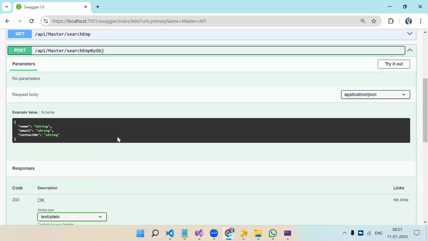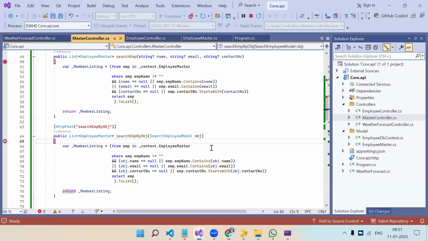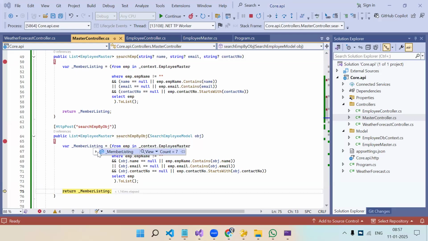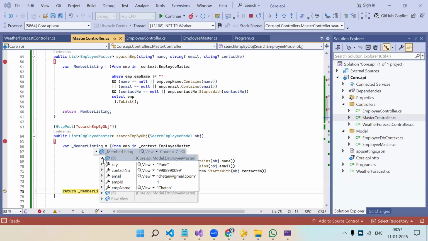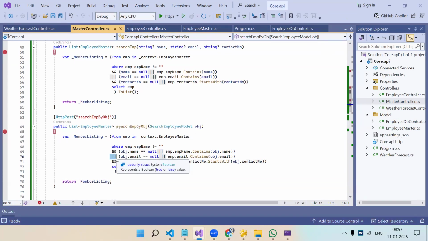So see, now we have a post API. Okay. Try it out. Let's say name starts with P. Okay. And here we need to pass it empty, otherwise it will try to find the email with string and string. Execute. I think we should only get... 7 records we got. It is the OR condition, because of our condition. Because we were checking with null, so it was comparing all the nulls. Understood? So that's why we normally don't use OR. It's very confusing and we might get so many records also.